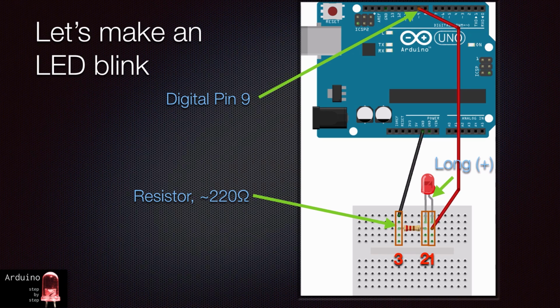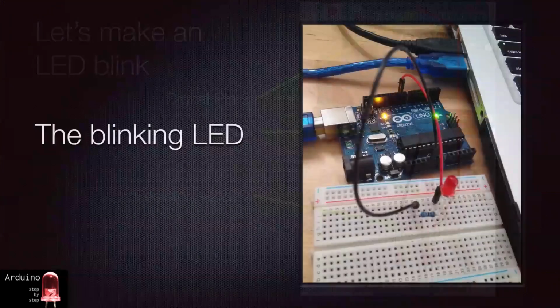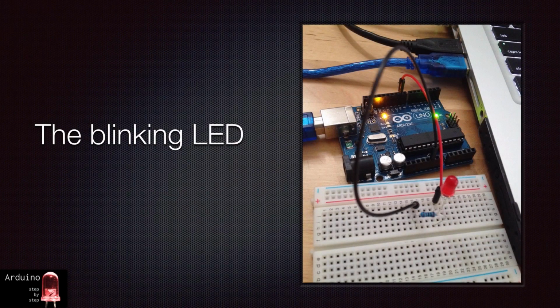Plug the other leg into an empty socket in column 2. An easy mnemonic rule to help you remember how to connect an LED is that the long leg must be connected to higher voltage. Finally, use a black jumper wire to connect the Arduino's ground GND socket to an empty socket in column 3. So this is what your circuit should look like after you connect all the cables together.